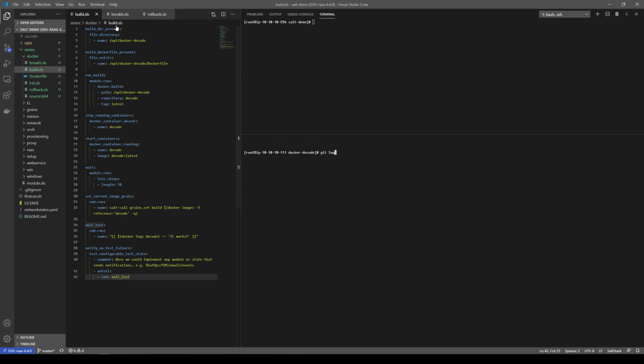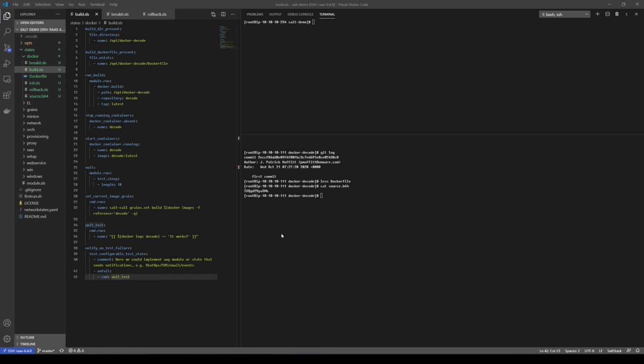We have a couple of SLS files that are already built for us to be able to control these workflows. And then we also have a Git controlled environment with a pre-built Dockerfile. And we can see what the overall build process for this is supposed to be.